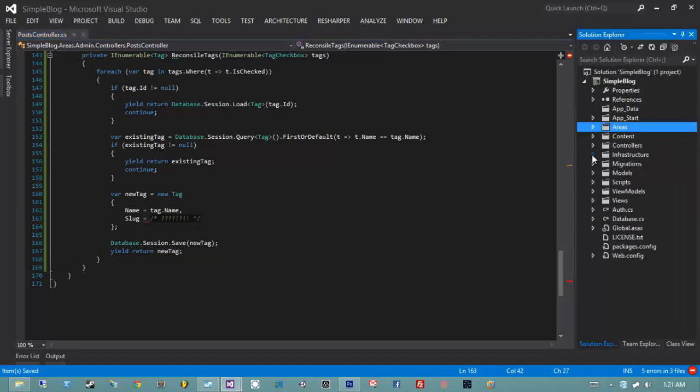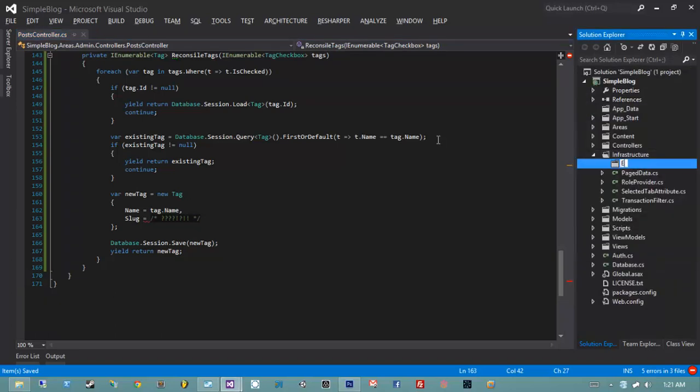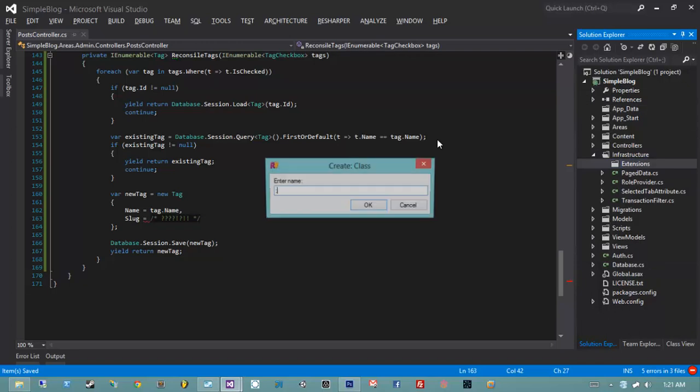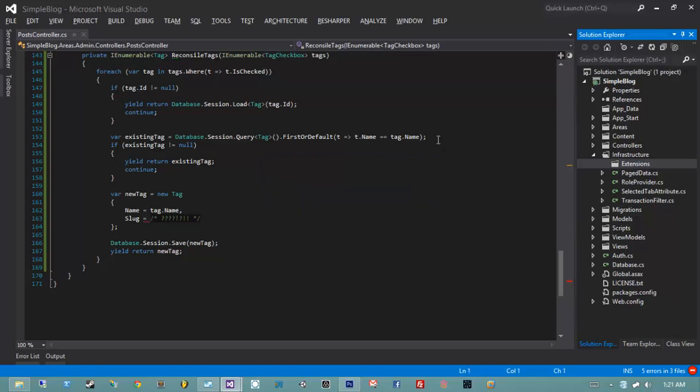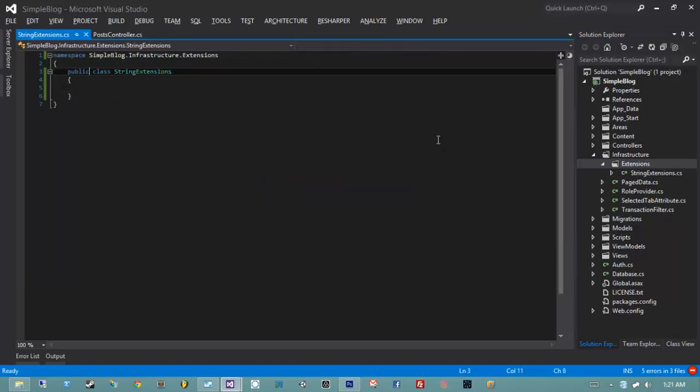Okay, I'm going to go in Infrastructure, and I'm going to add a new namespace called Extensions. Inside of Extensions, I'm going to create StringExtensions. StringExtensions will be an extension method class, so it has to be static. And then it's going to have a public static string Slugify.